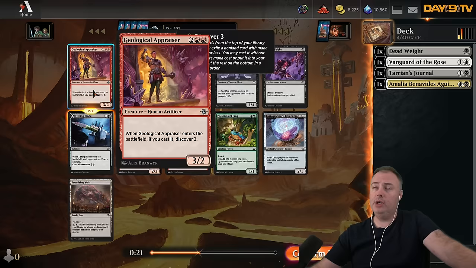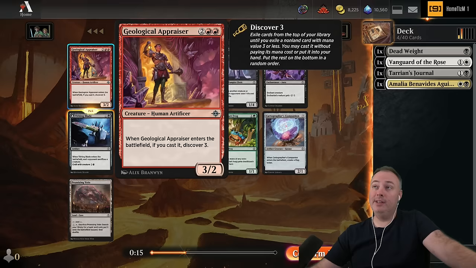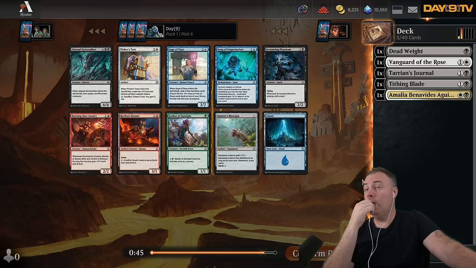Geological Appraiser is good. Sunfire Torch is good. Deadly Dilwido, no, Dilwido Foggy is very good. I'm really surprised this is here. Probably some people that haven't played Historic. Okay. 2 very reasonable picks for us. There's the Abyssal Gorestalker.